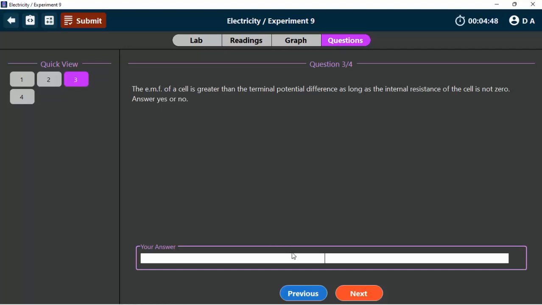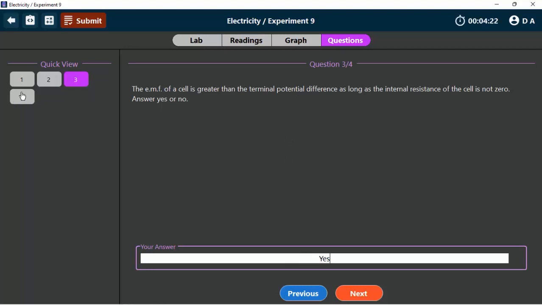Well, in this case, the answer is yes, because EMF is the voltage when the circuit is open. Once you close the circuit and current begins to flow, whatever you're getting from your battery is now the terminal potential difference, and that is going to be less than the EMF due to the internal resistance of the cell.